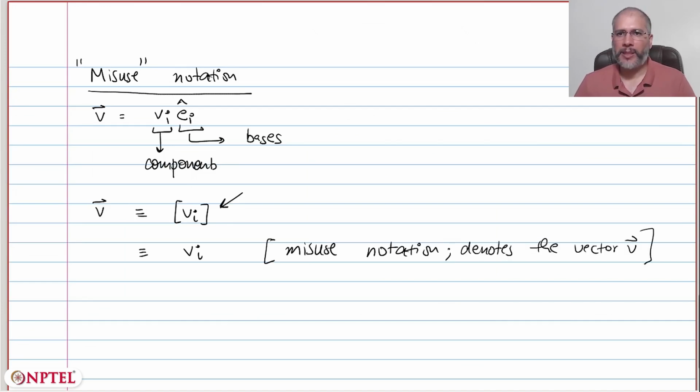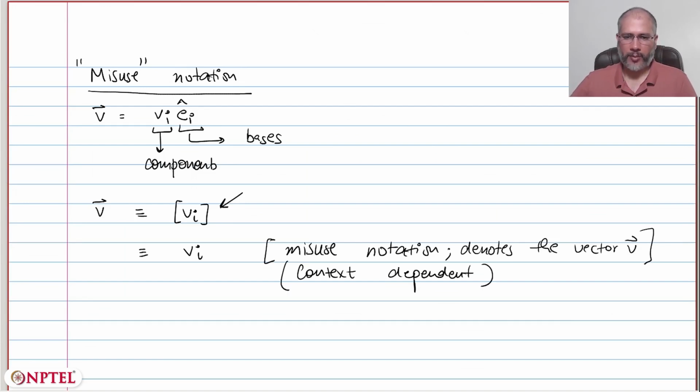Now, when do we take Vi as components and when do we take Vi as the whole vector? Well, that is context dependent. Depending on the context in which it appears, you would consider that. So again, this comes with experience. In the beginning, you can take it by rule that Vi is a component, but depending on the context, you may have to understand Vi as a whole vector V. So I'll write it down that it is context dependent.